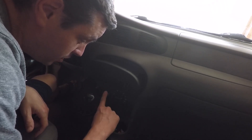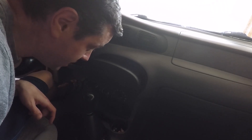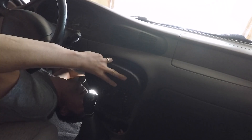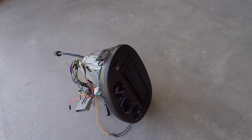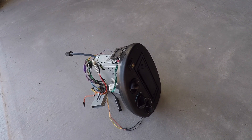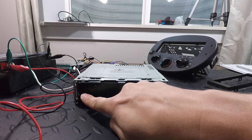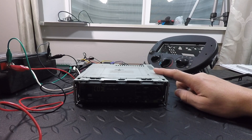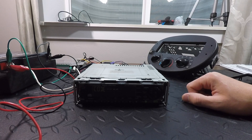I just remembered there's a cable that connects all of these controls way down underneath by the pedals — got to reach down under and disconnect that. I can't remember how to get it off... got it. I'm like dripping sweat now, but we got it out. What we have here is the unit — it has all the climate controls, that's how it works in my car. We're going to take it down into the office, put it on the bench, and start taking it apart. What's cool about this unit — but also the problem — is that when the car starts, the faceplate flips around. The issue is there's a ribbon cable that attaches the head unit to the rest of the amplifier, and after hundreds and hundreds of cycles it starts to get worn out.